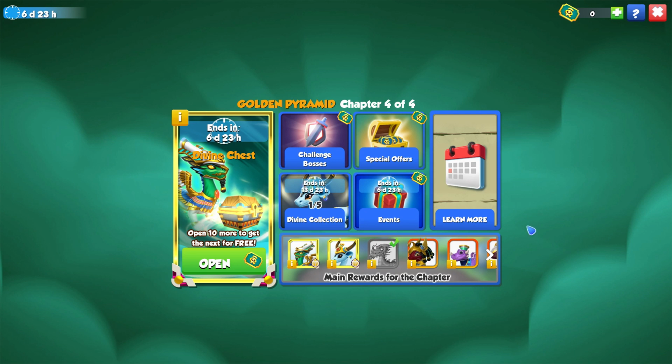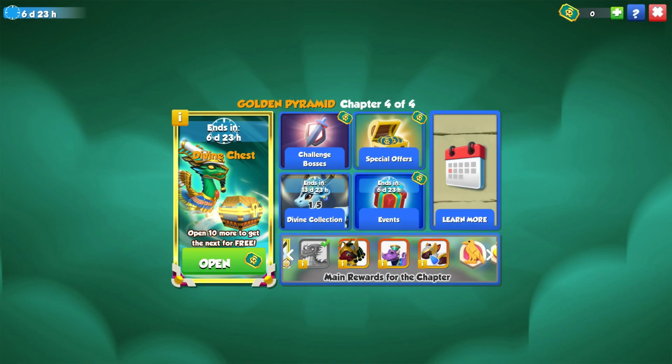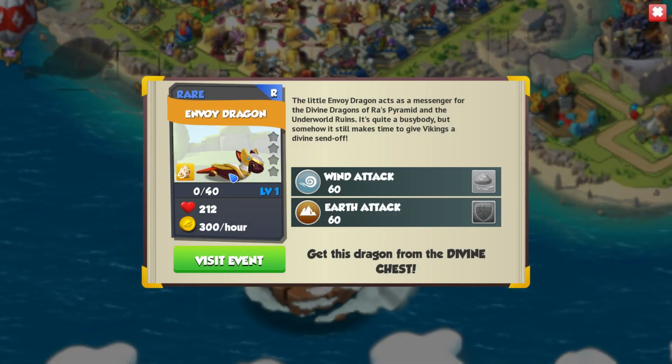But along with the OSIRIS Dragon being in these Divine chests, you can also get the Priestess Dragon, which is one of the epics. Again, she looks a lot like Cleopatra, so I imagine quite a lot of people probably like this dragon. And then another one that we have is the Envoy Dragon, which is the rare, aka the Surfboard Dragon as a lot of people have called it. I really like the Envoy, so I can't wait for him.